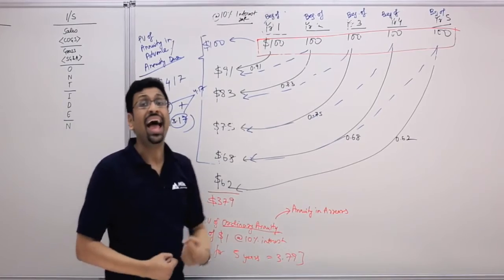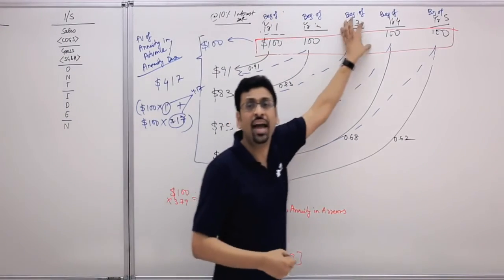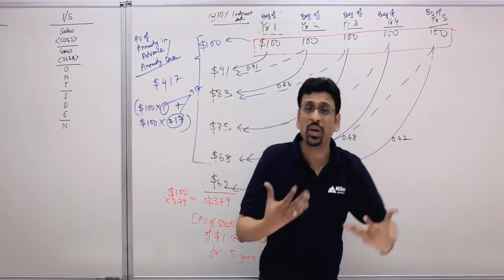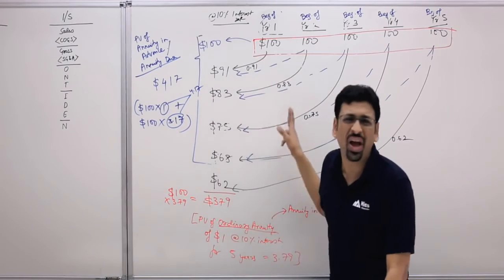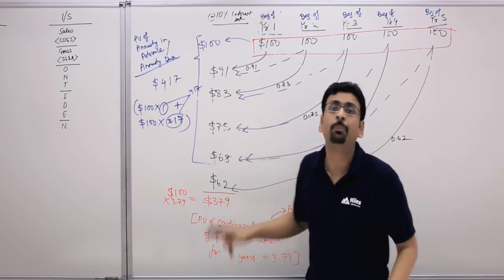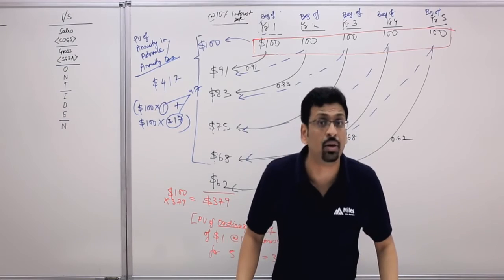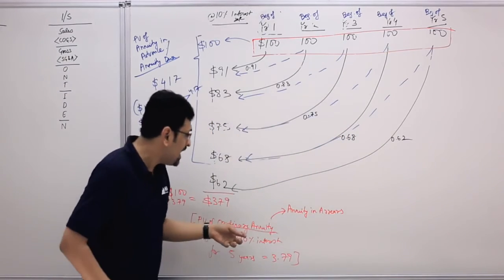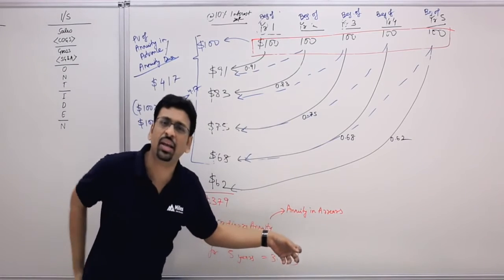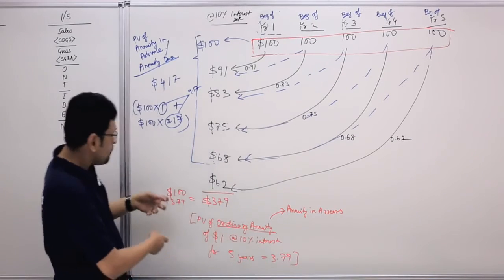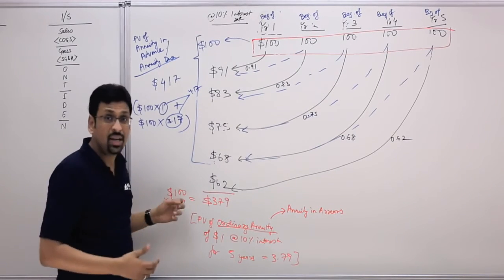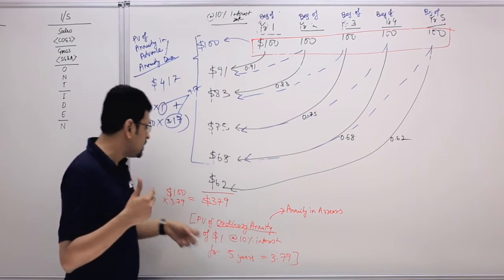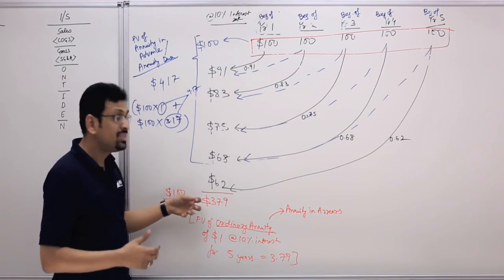Then we started looking at annuities, a series of cash flows. Now because the series of cash flows are same numbers, instead of calculating so many present values, we simply looked at the present value of ordinary annuity table. So when we had the series of cash flows coming in at the end of each period, we call it ordinary annuity or annuity in arrears. And we said $100 into 3.79, that was the number for $1 for 10%, 5 years, and we calculated that's 379.